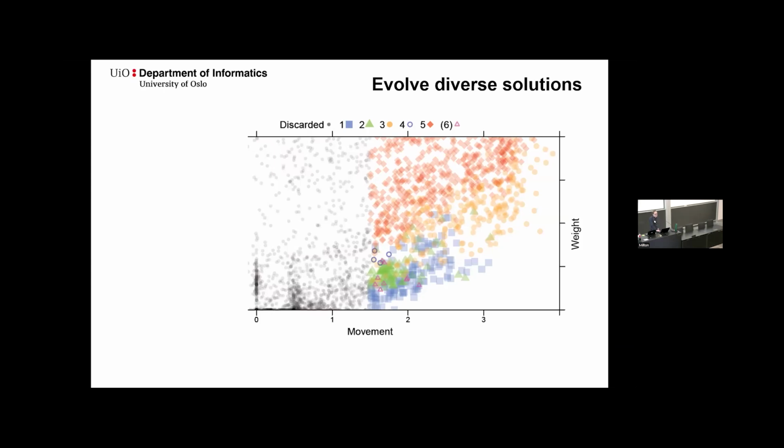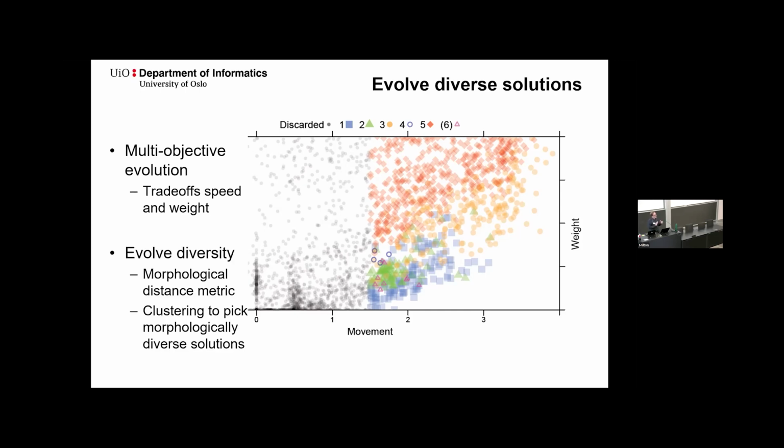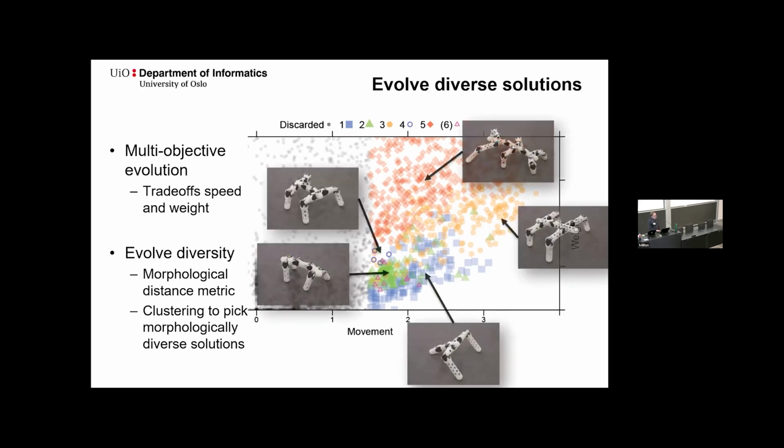So with this approach, we could evolve several different solutions. At the time when we did this, it was quite popular to do diversity enhanced evolution by using multiple objectives, where one objective is diversity of the population. So we had to specify some way of describing the robots so that we could have different robots being picked by this solution, some kind of robotic distances. And then we selected 5 of those to test in the real world.